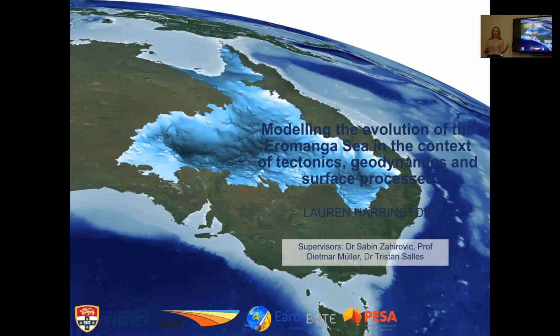I'll do this by taking you through my honours project, as it's really at the forefront of what we're doing in terms of these continental scale landscape evolution models. We're really excited about these models, as it's the first time we've been able to simulate the interplay of multiple different processes, which were all previously modelled separately. So thank you very much for having me, and feel free to ask any questions at any point in time.